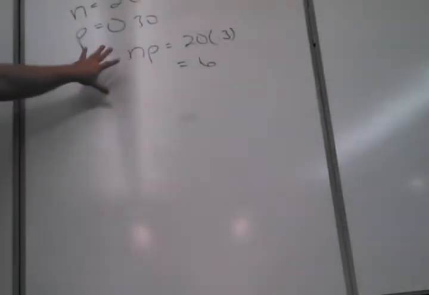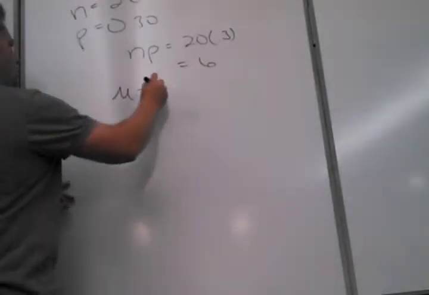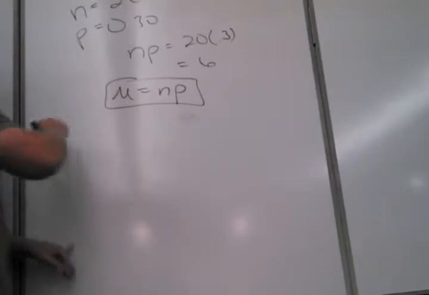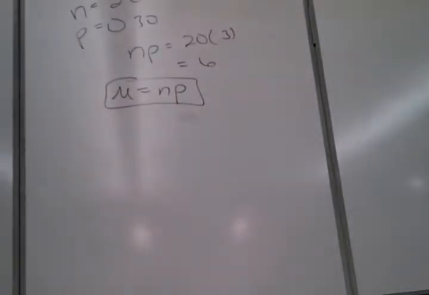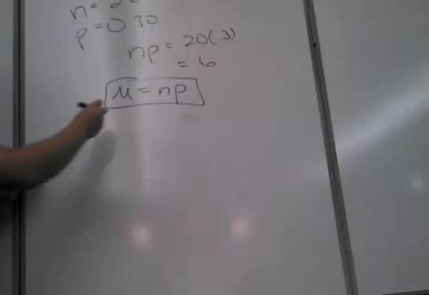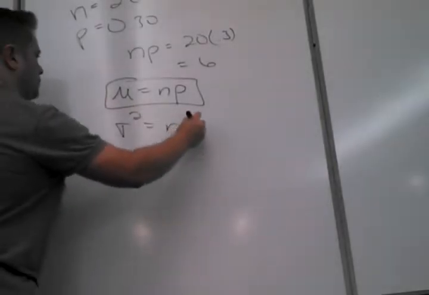So we've talked about that before. And in fact, I think I even put this formula down. I can't remember now. But that's the formula for the mean for a binomial distribution. I don't know if you guys realize this. That is the best formula for the mean we've seen yet. Right? You don't have to do x times p of x forever and add them all up. Now, thankfully, it keeps going. It's even more good news. The variance is npq.